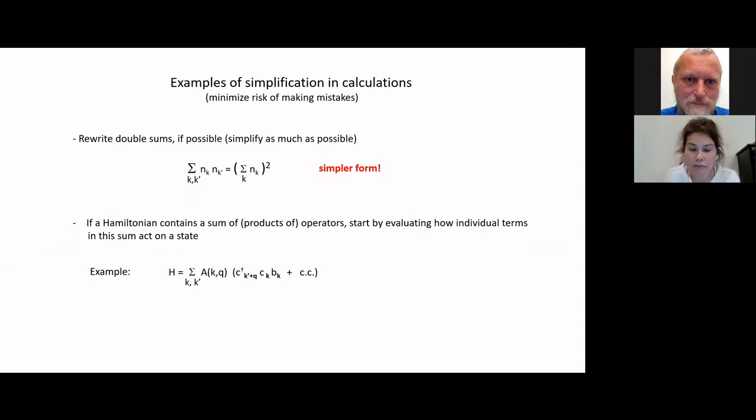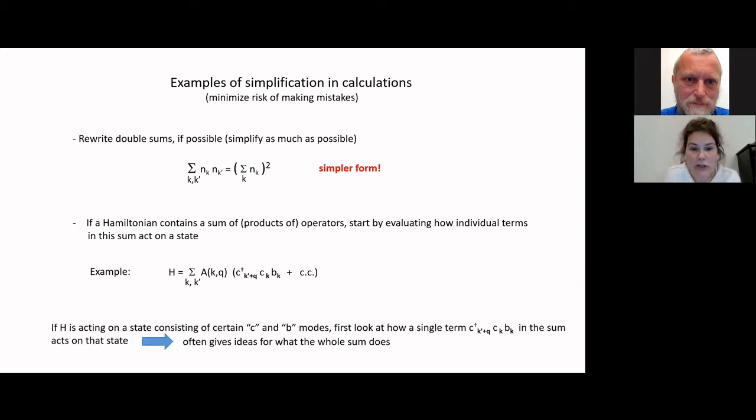So for example, there's a Hamiltonian like this. This is a Hamiltonian of the type I mean. The Hamiltonian is a sum, a double sum in this case. A is some coefficient, not important to specify for now. And then there are the operators. Let's say they are creation operators for a certain particle that is labeled by c operators, and it also has a momentum index. And then there is a different type of particle, which is created by b dagger and annihilated by b. So there's a product of three operators here acting on each state.